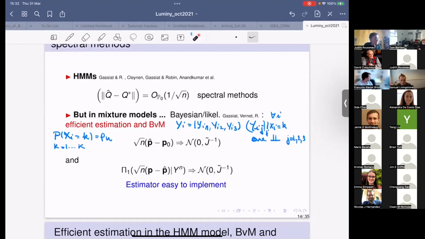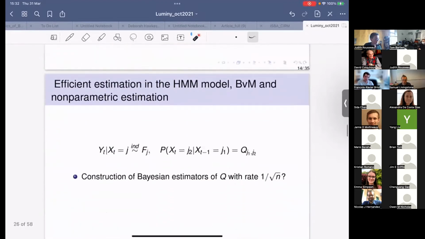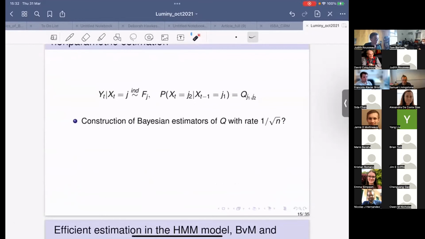And then in this context, we were able to use the Bayesian method with a very simple prior, which I'm going to reuse for the hidden Markov model, to prove that you can construct estimators that are frequentist, that are square root of n convergent with asymptotic normality. And the prior associated also satisfies the Bernstein-von Mises. But that was for the mixture model, which are much easier models. And so the aim of the game when we started was to extend these results to hidden Markov models, and then also to get some results on the non-parametric part, which are the emission distributions and some other functionals of interest. So let's go back to our hidden Markov models.